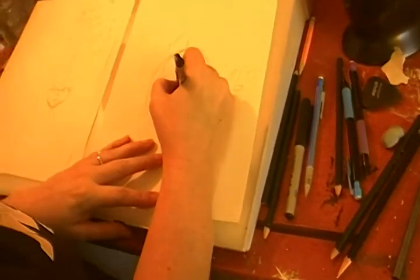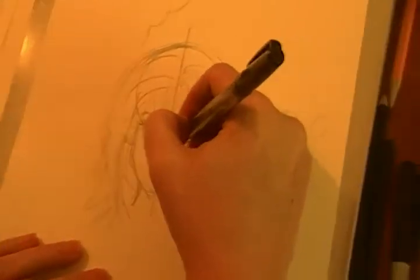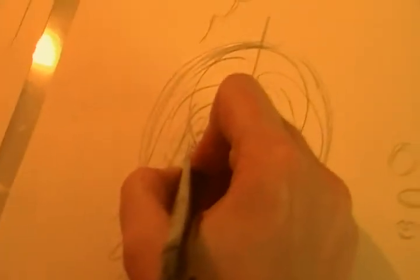Okay, so now I'm just going to go over. See, I made a little mistake right there, but you know what? It doesn't matter, because this is just practice. See, I made the eyeball a little bit too big, but it doesn't matter, because this is just practice. Even after we erase it and you don't like it, it doesn't matter. It's just practice. Okay, I like to put kind of a line right there coming down.